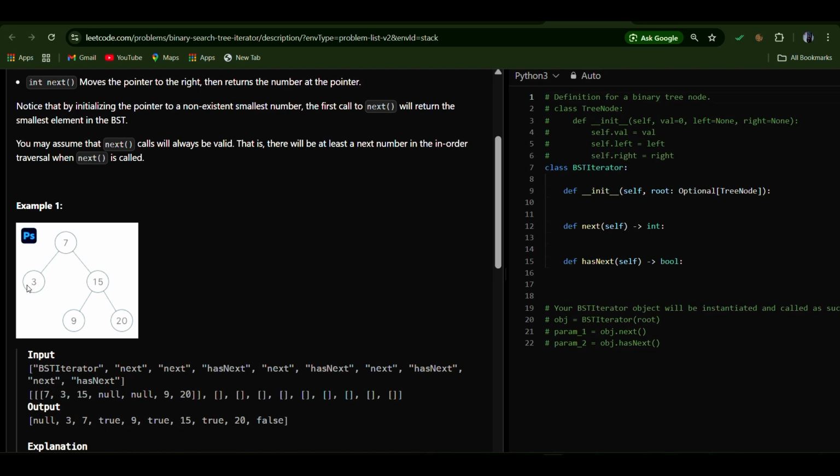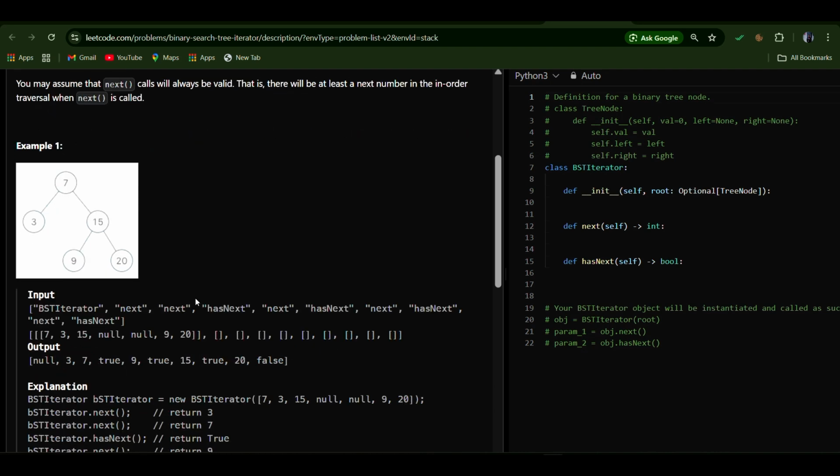Like we are here. Okay, look at the number 3. We are here. Then the last line is saying that if next is here, then there should also be a number to travel to. If the number is not available, then we have to return. Okay, so this is the basic function of the problem.